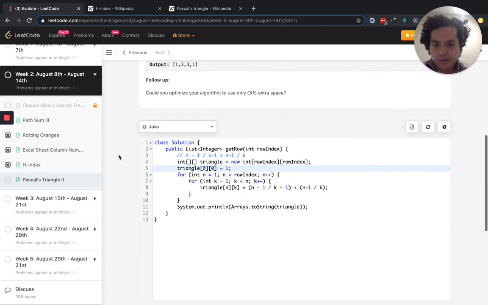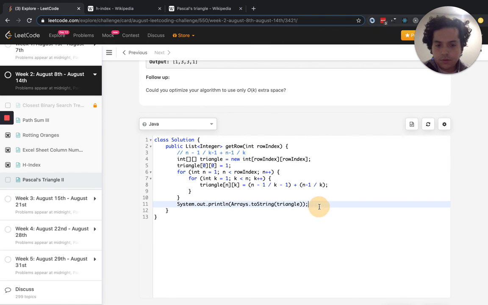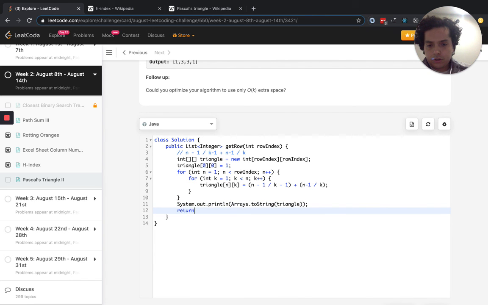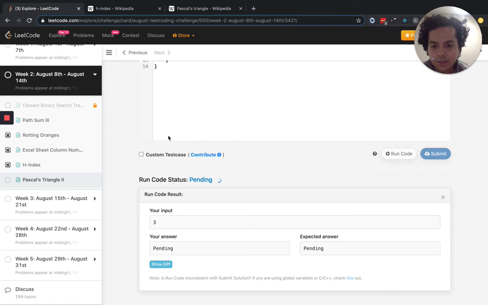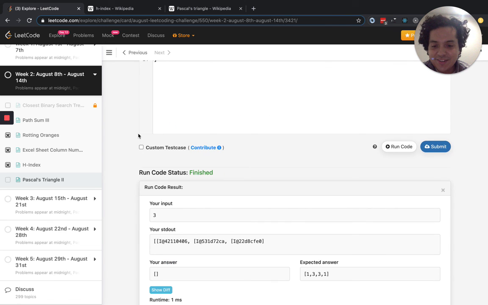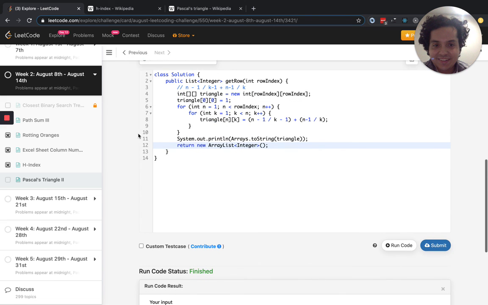We're missing return statement. Oh, okay. Sorry about that. Return new array list of integer. All right, so we run this. I just want to see if what I'm trying to do is happening. Oh God, okay.